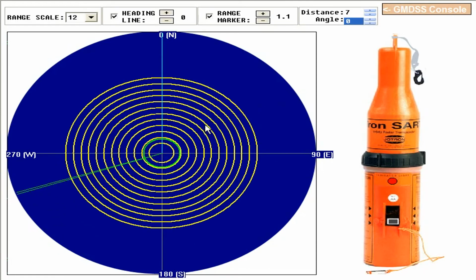The space between two circles is 0.6 miles. By the range marker you can measure. You can keep going up to the extreme end, that will be 7.2 miles. Okay, 7.2 miles, range marker, 7.2 miles. Okay, the 10th circle is on 6 miles range.